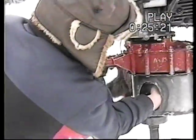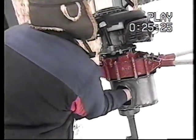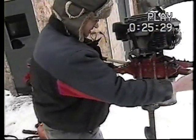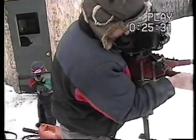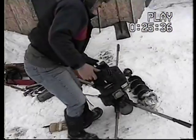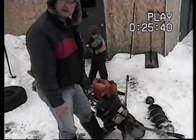So you just basically have to move the pin like it normally would, and then this thing would just lift off like that. So that's basically all the difference there is from a conventional earth auger to what we've done. So I don't think it's a big engineering feat really.